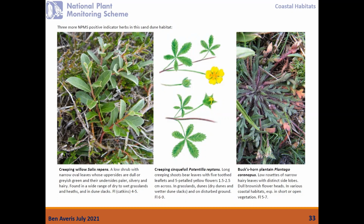The creeping cinquefoil, it's a bit like an oversized tormentil, but with five petals instead of four. And the leaflets, they come in fives, whereas in tormentil they come in threes. There's also Potentilla anglica, which is sort of in between the two, what's it called, trailing tormentil, which you don't really get so much in the dune habitat. And that has more kind of, not all the leaflets in fives, you can get them in fours or even some in threes maybe, and it's a bit smaller. And it doesn't go so much for disturbed habitats or sand dune habitats.